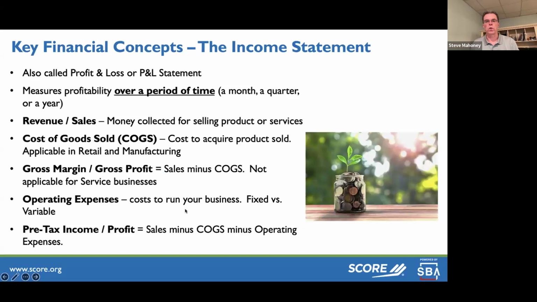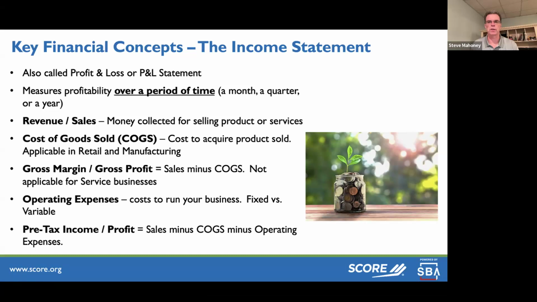So we're going to start first with what's called the income statement. It's also sometimes called the profit and loss statement, or P&L for short, which stands for profit and loss. Anytime you hear those phrases, it's the exact same financial statement. What the income statement does is it measures profitability over a period of time. I've underlined that phrase because it's a key concept. When you talk about your income statement, you're talking about it for a month, or maybe a quarter or a year. It's over those 3 months or over those 12 months. How much revenue did you collect? How much profit did you make? The typical line items you would see on an income statement are listed out here, and I want to go through them in a little bit more detail.